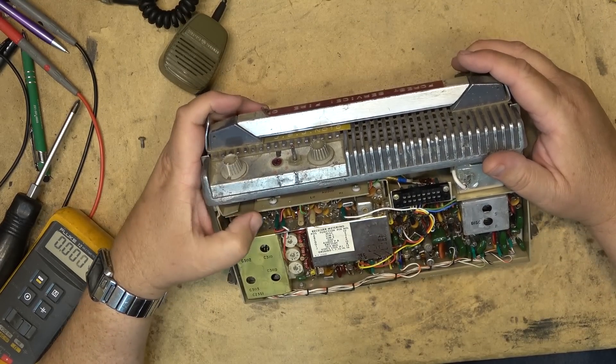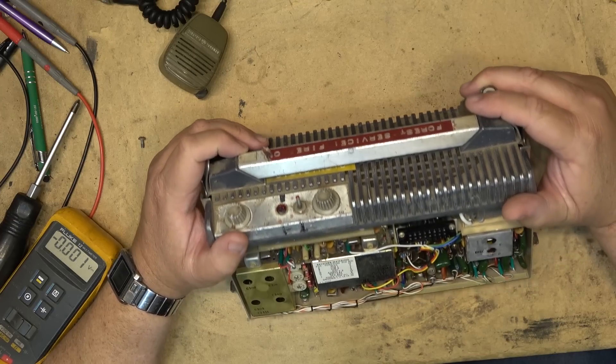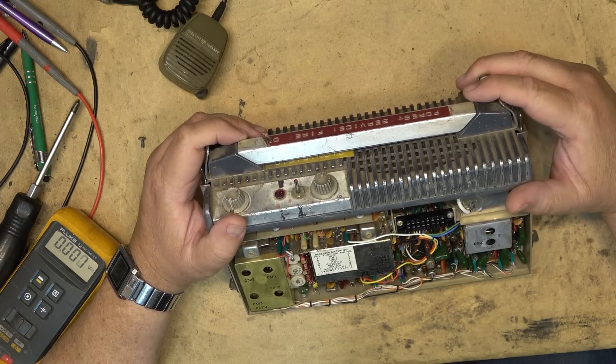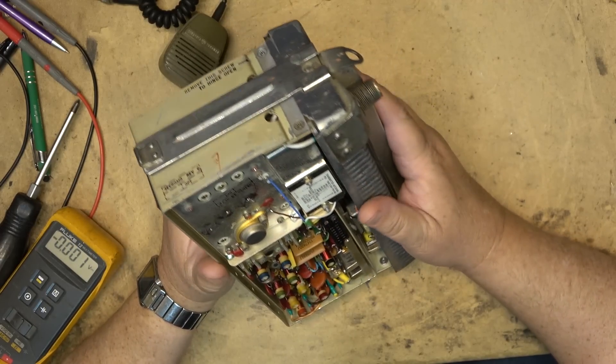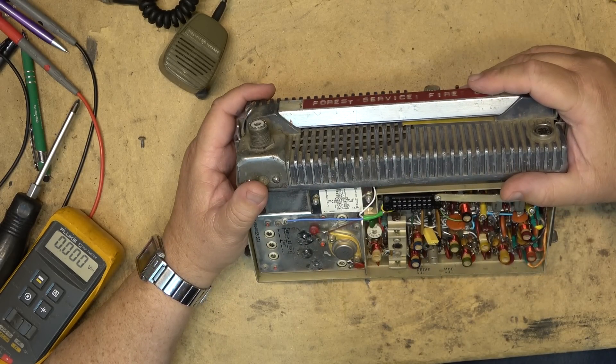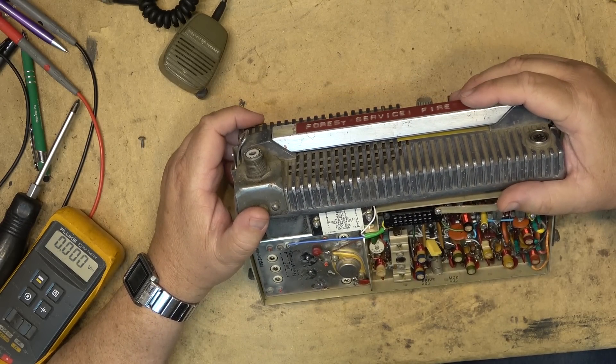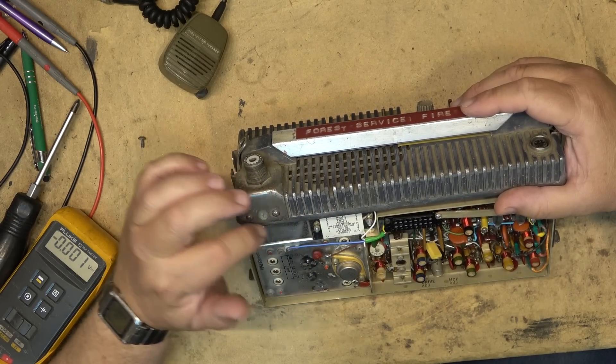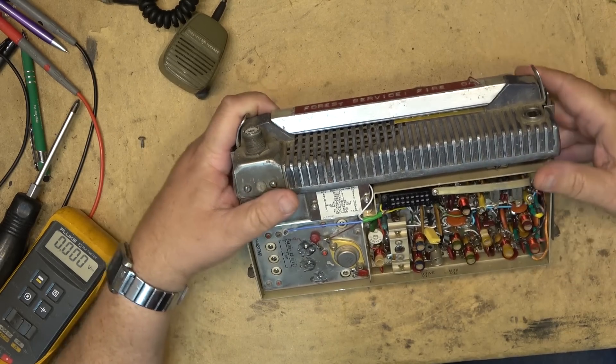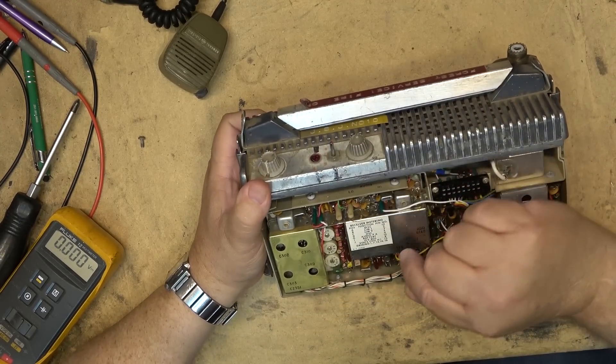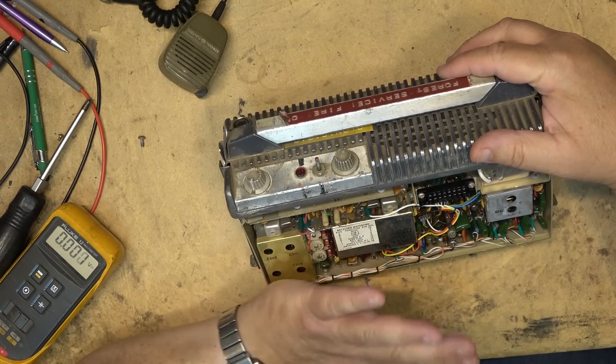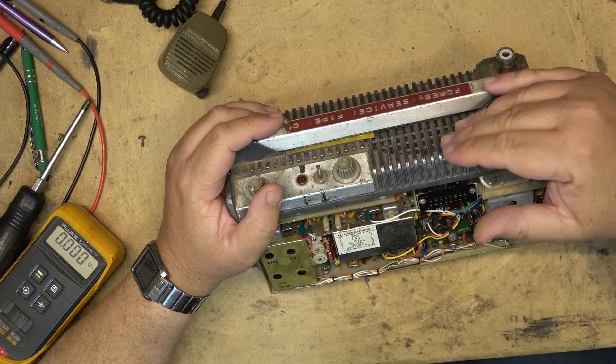Okay so here's the internal works. It's crystal controlled obviously. And that circuit board looks to be really robust. One of these boards is probably the transmitter board and the other one is the receiver board. This is going to be the power amp I'm sure. Yeah, PA supply pin 6. So this is the power amplifier. We'll use our crystals over here. There's two more crystals on this side. I wonder what they're for. I bet you this is going to be the receiver I think. So these are going to be the receive crystals. Local oscillator for one and for the other. But here's your oscillator. This is a receiver.